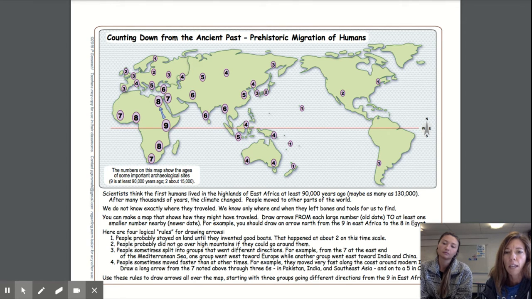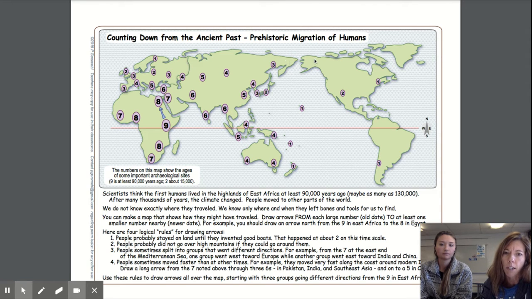Remembering that there was an ice age that allowed the ocean levels to drop, which then allowed more Earth to be shown, so humans could walk more places because there was more Earth exposed because the ocean levels had dropped. We saw that video earlier this week. We also know that people didn't get on boats until it was a little more secure. They were not advanced enough to do boats, so boats don't really come into play for a while. But we do have to acknowledge this as well.